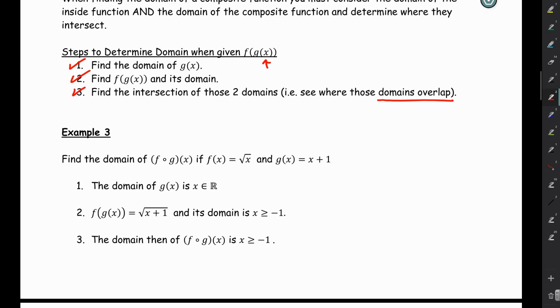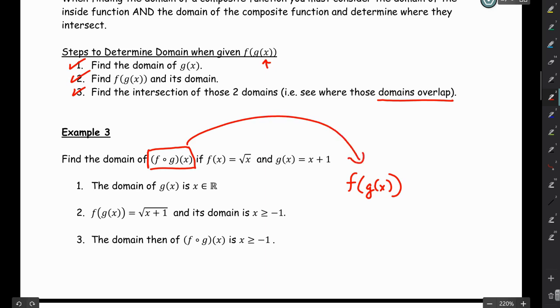All right, well, first of all, what is f of g of x? Now, g of x is the inside function, right? If we're writing f of g of x, g of x is the inside function. And we want to know, are there any values that we could put into g of x that would cause a problem? Well, it doesn't look like it. We can put negative values in, we could put 0 in, we could put positive values in. So the domain of the inside function is all real numbers.